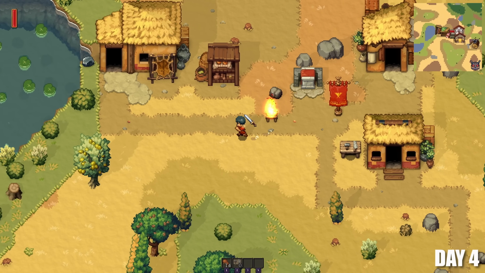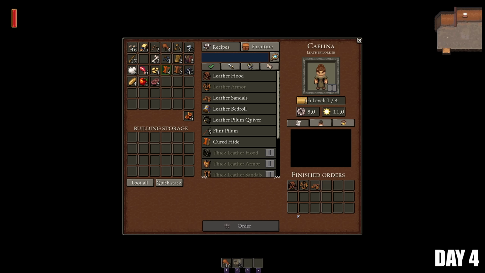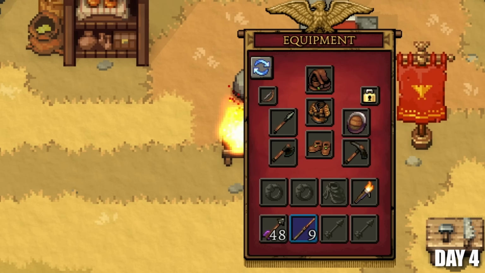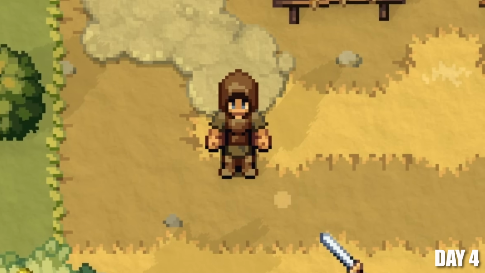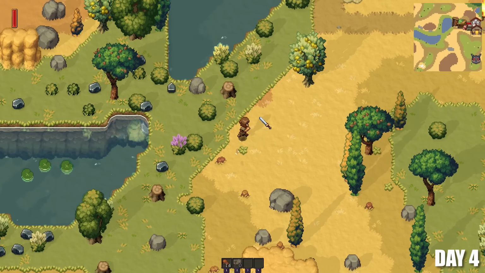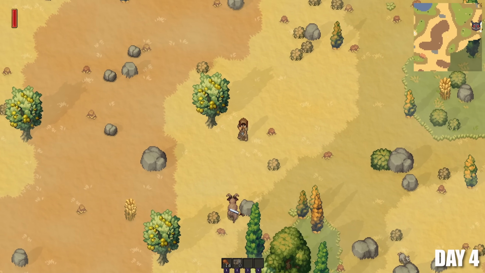But enough time has passed now and my leather armor has been ready for some time, waiting for me at the leather worker's hut. Oh, she finished doing the thing. So now, while it is not much, I finally wasn't running in just a Roman tunic. And having that done, slightly better protected, I ventured out to look for more people to recruit. I needed to man all my new buildings.